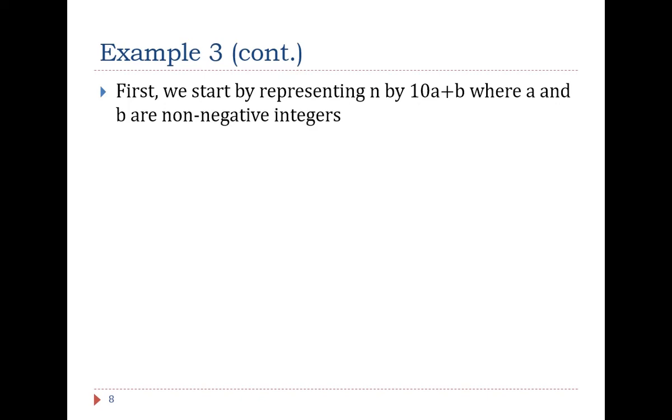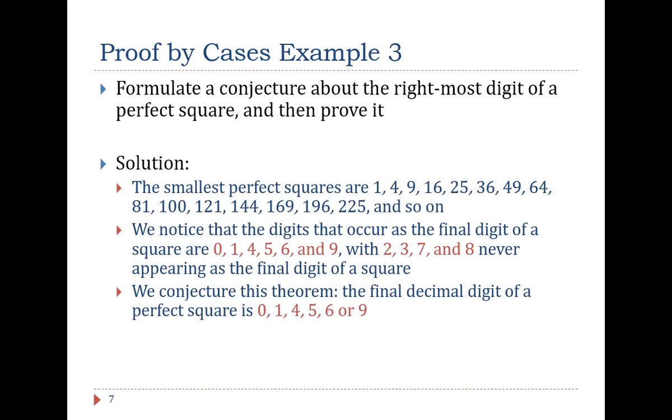So in this case, b can only be what? 0, 1, 2, 3, 4, up to 9. And then we can do a proof by cases, even by exhaustive cases. So we can check all these b's. We already did it on this slide. We listed all the perfect squares, even further than 9. The perfect square of 0 is 0, the perfect square of 1 is 1, then 4, and you see?